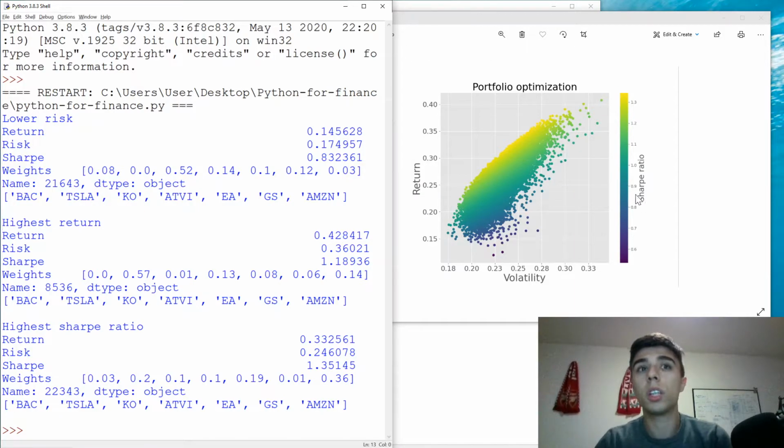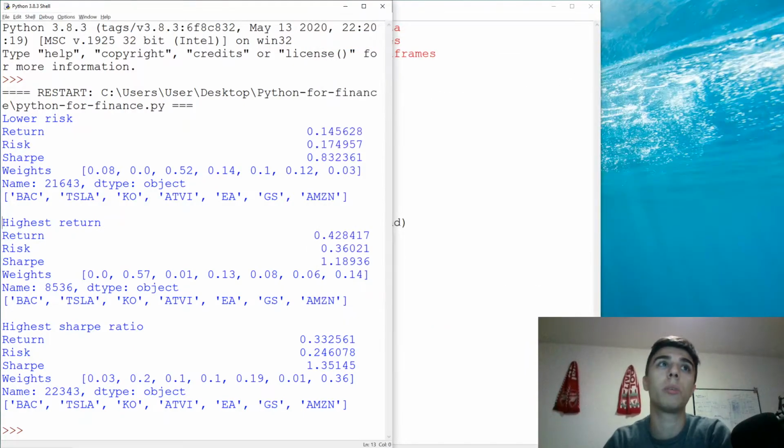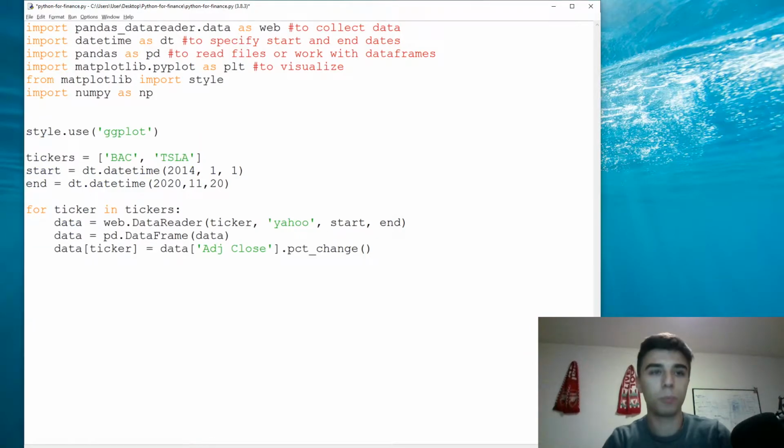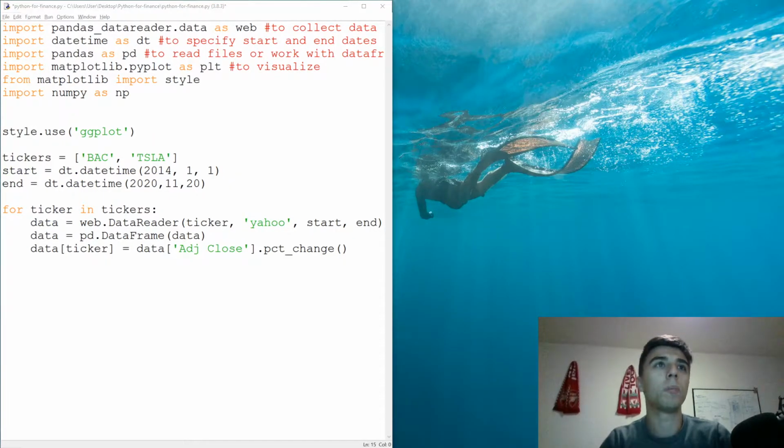So we're going to start with getting the data. What we're going to do is we're going to find the annualized return and the risk associated with every company in this case, and we're going to see how we're going to build this to come up with this visualization, as well as come up with all this information of what is the best allocation of our resources to achieve such an optimal portfolio.